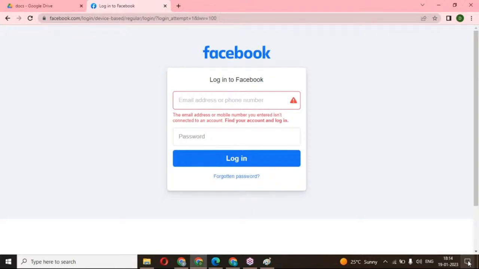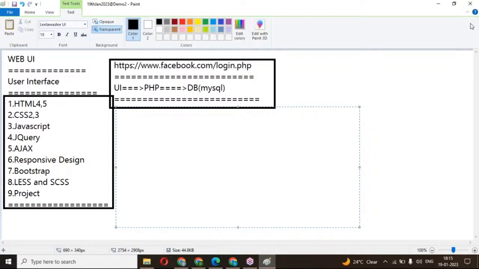If I'm an existing user, then I'll get the next page for my application, the inbox page for my Facebook. If I'm not an existing user, it will redirect me to an error page. It is showing the error page here, and we can show that error page to the user like this. This way, the Facebook page is interacting with the server, and the server is interacting with the database. You can see all these interactions in a web page. Okay, this is one introduction to UI.